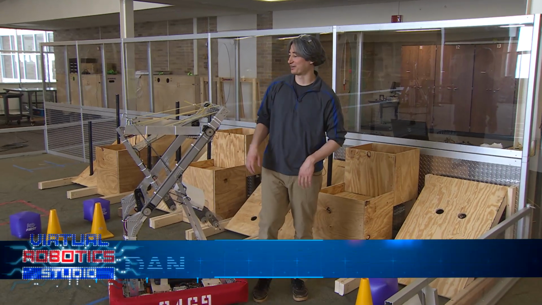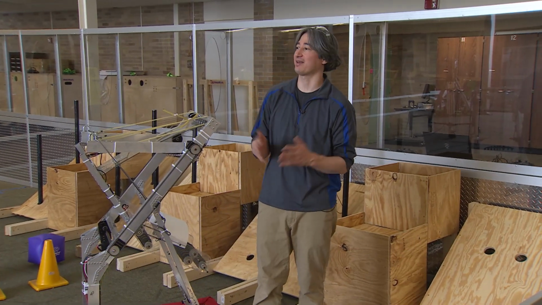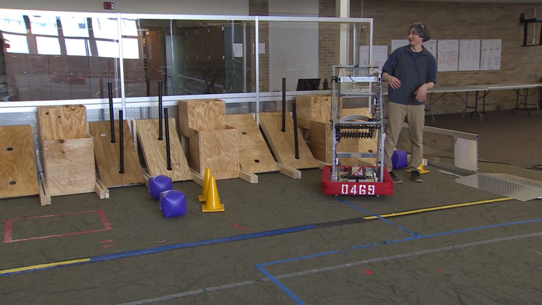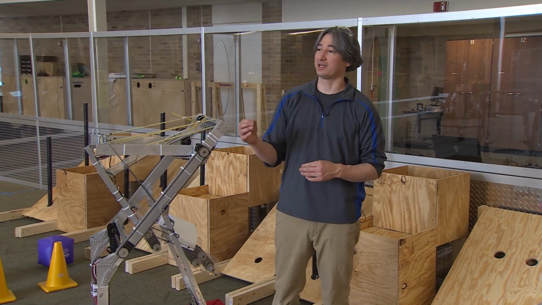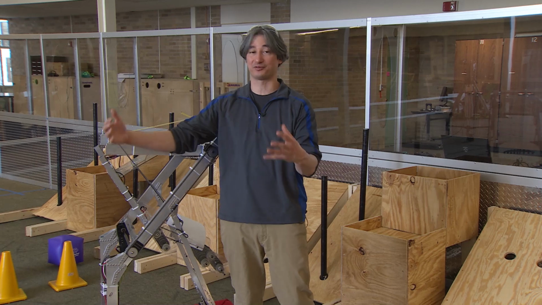What is up? Daniel here with the Virtual Robotics Studio, and this time we are not in the studio, we are on a field. And we're lucky enough to be hosted by Team 302, and they have a full field setup. There may be some pillars that we have to dodge, but we've got basically the entire scoring grid built here, and they've also got an official AndyMark field border that we can drive around with the robot. So it's going to be nice because you're going to get a chance to see what it'll look like when the robot is on a full-size field.